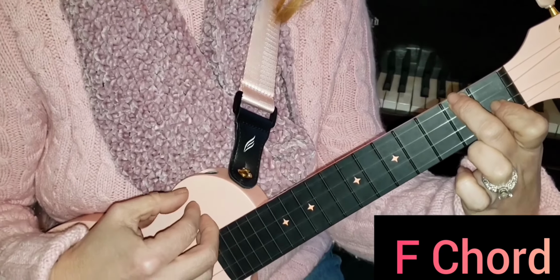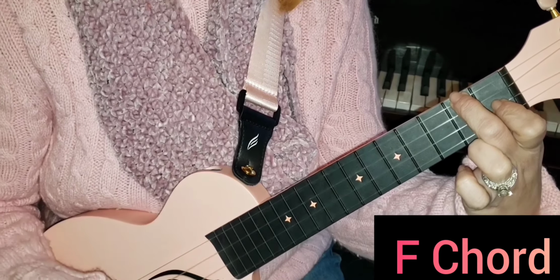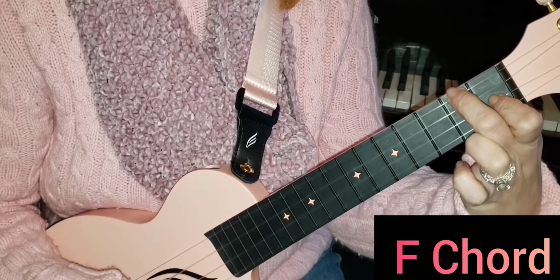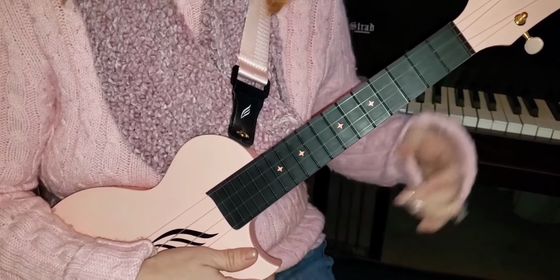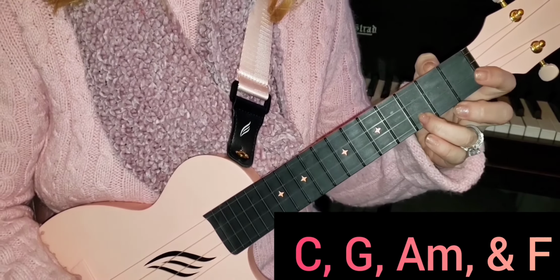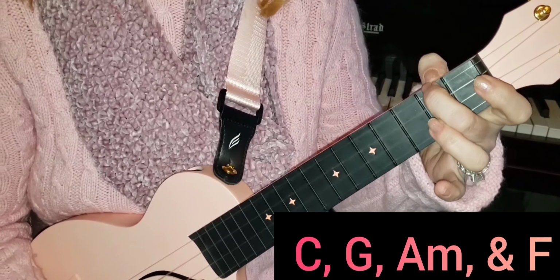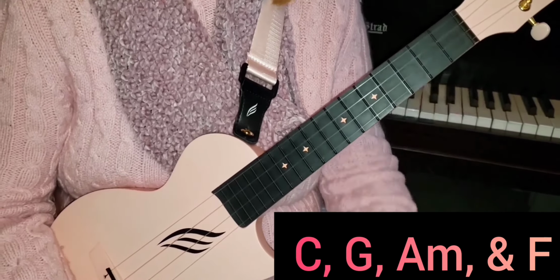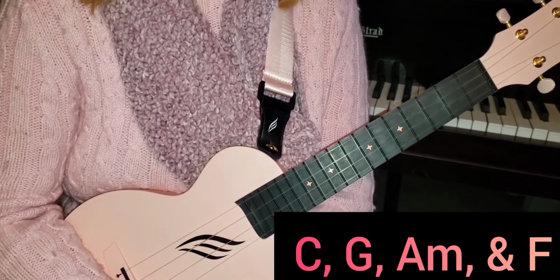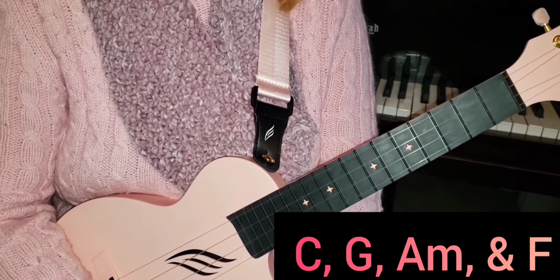Let's do four more. This is still F. I'm just doing down strums. You can do this. So now, four notes you just learned. Let's do it one more time. C, G, A minor, and F. And with those four notes, you can learn all kinds of things that you are going to be so happy that you can play on the ukulele.